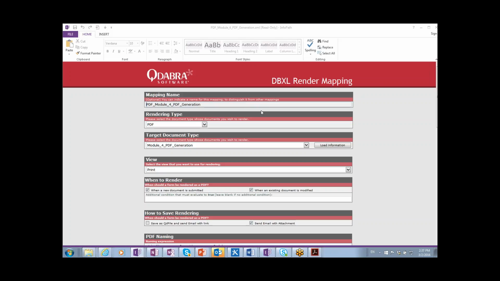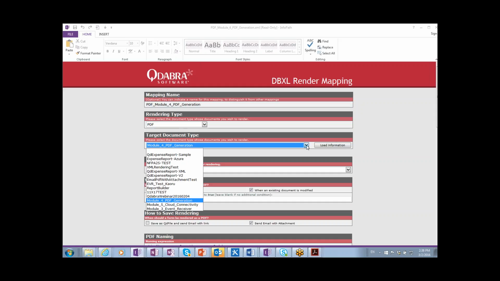There's a lot of settings here, so we're going to go through these. First off, you've got the name. This can be anything. We've decided to name it something that's indicative of what it is: the PDF render mapping for Module 4. You also have things like XML rendering. We'll talk more about that later because this is also a new feature. XML allows you to generate a form from a SQL table. This is useful if you have a web page that you want to automatically generate a form from and send it to somebody. Because this is PDF, we've prefixed the name with PDF.